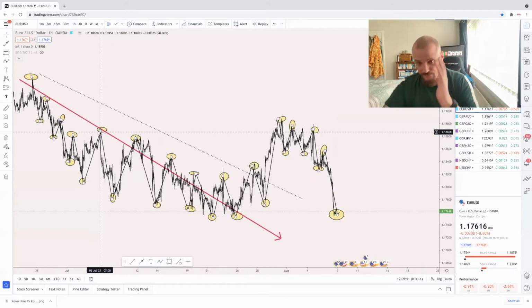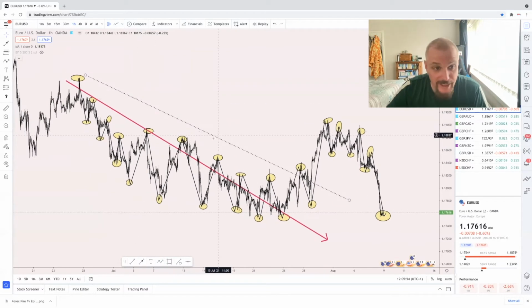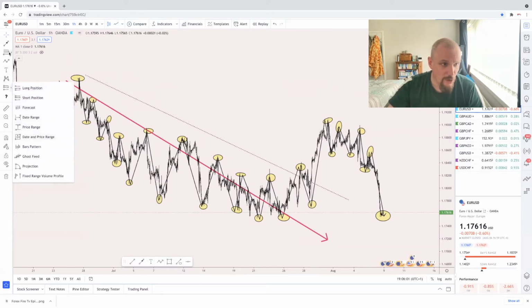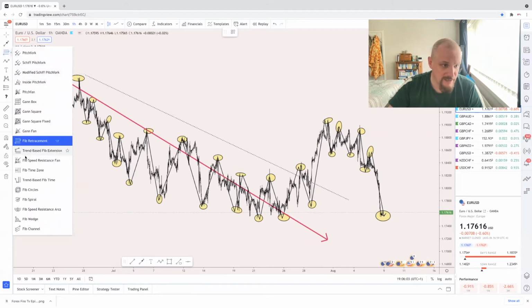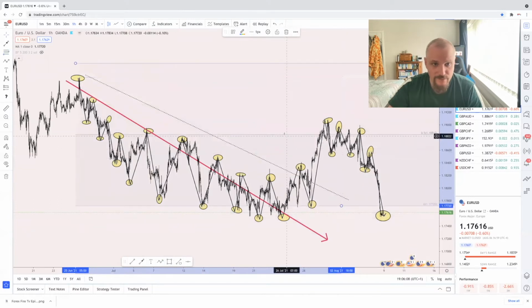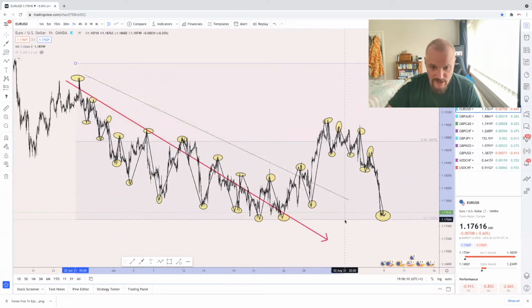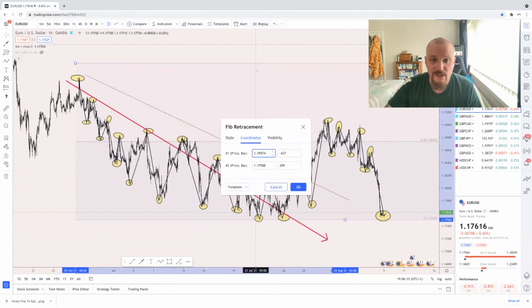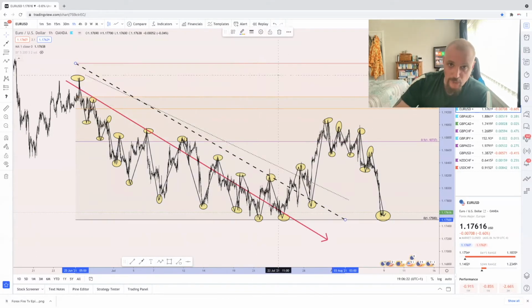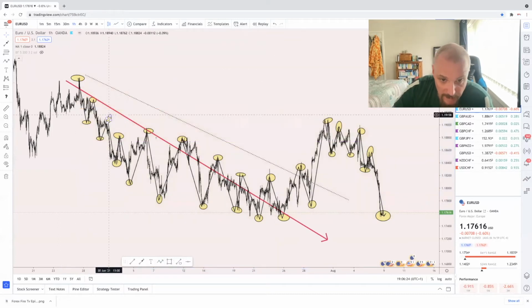Okay, so what I'm aiming at and what I'm getting at is basically from the high to the low is where you would normally do, let's say, a fib retracement, where you go from a swing high point to a swing low. Okay, let's just have a look at this and I'll explain again. So as you do this, what you've got on there is Fibonacci levels. These levels are very important. Okay, so this would be an impulse move coming down.